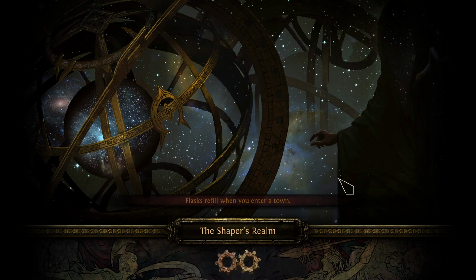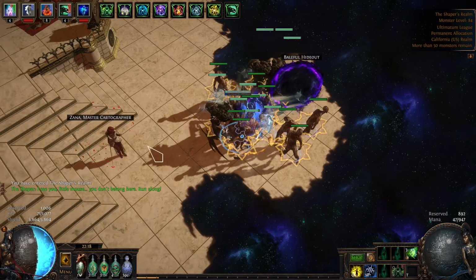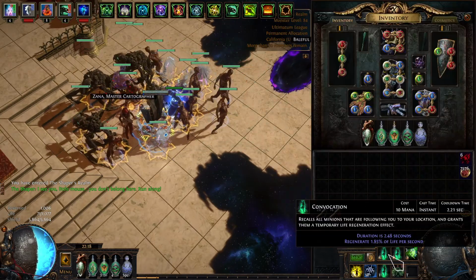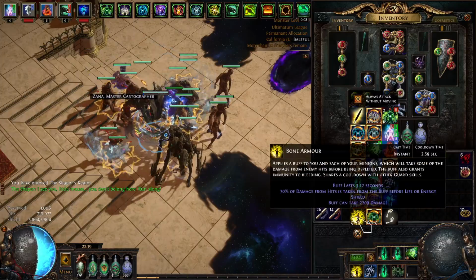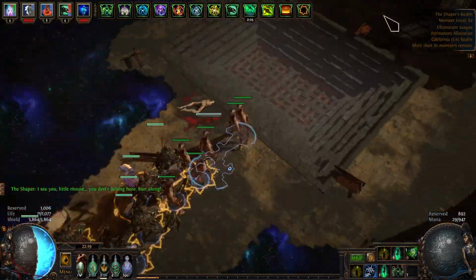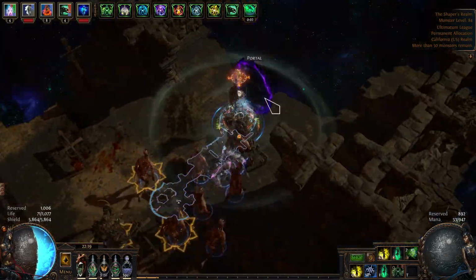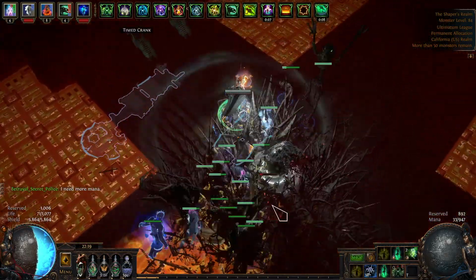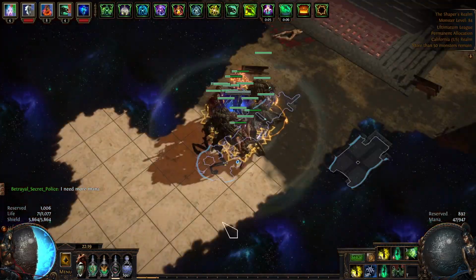So yeah, let's try to do it. Hopefully I don't die like some kind of noob. I see what else? You, little mouse. When I'm mapping, I try to put Convocation on my left click, and when I'm bossing, I'll put Bone Offering on my left click, so I just don't have to think about it. And wow, Dash is just such a better movement skill. I love it, to be honest.